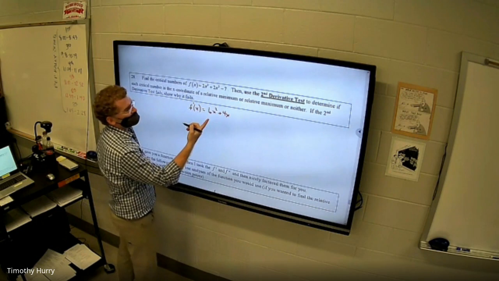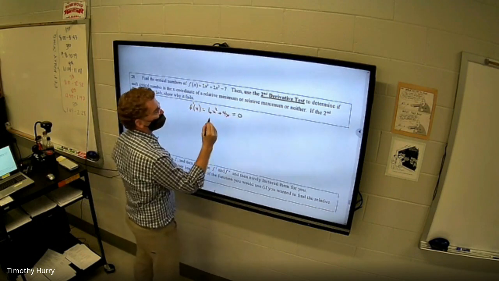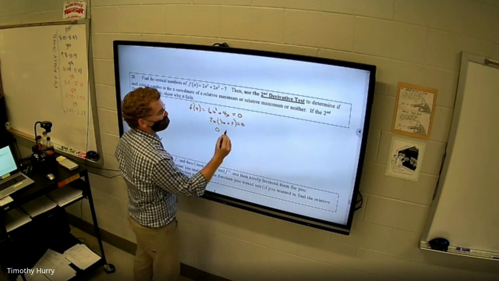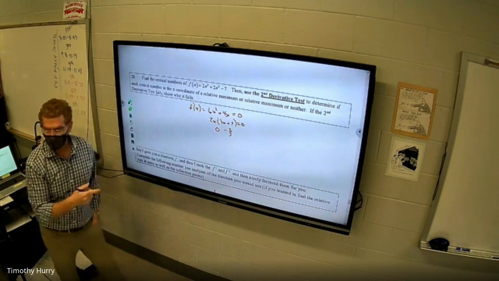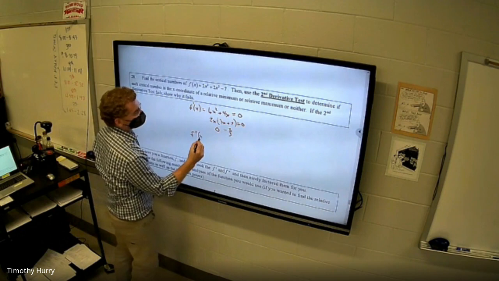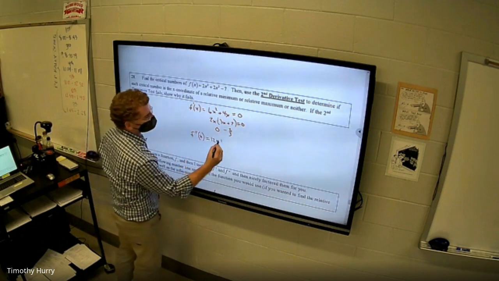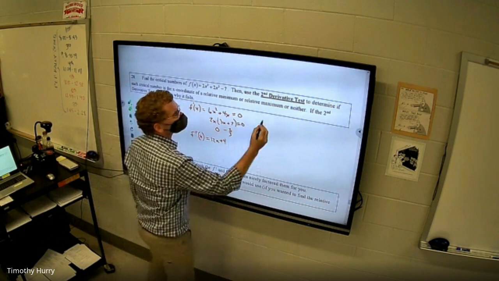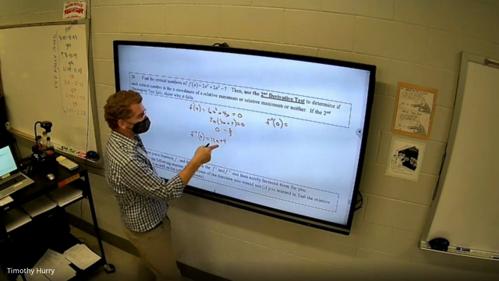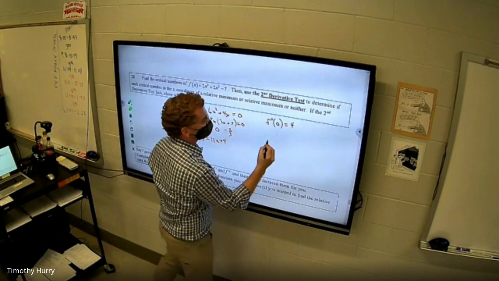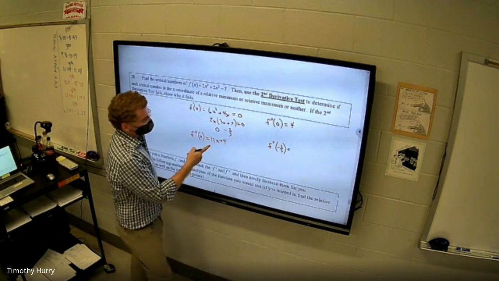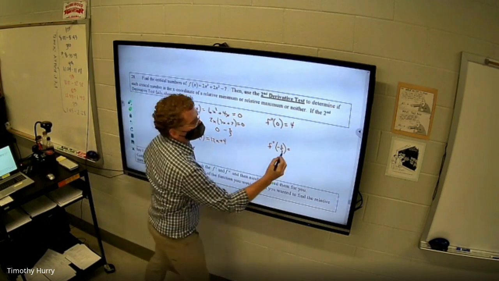So take the derivative, set it equal to 0, factor it. 0, -2/3, right? Critical numbers. Then plug those into the second derivative. Haven't done that yet, so 12x plus 4. So plug each of those into the second derivative, each critical number. When I plug a 0 into it, I get 4. When I plug a -2/3 into the second derivative, I get -4. I think.